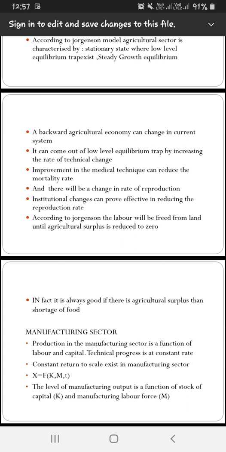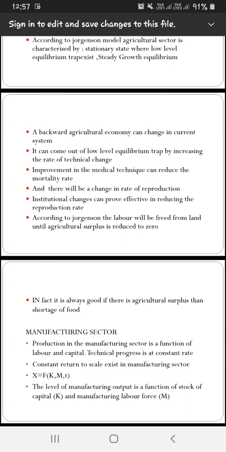The total wage bill for the economy is expressed as: WM is the industrial wage bill, and WA is total agriculture income. 1 minus lambda times X is the total consumption of manufacturing goods by the workers in both sectors. Jorgenson assumes that all agriculture income is consumed, so investment in the manufacturing sector is financed entirely out of the incomes of property holders in that sector.